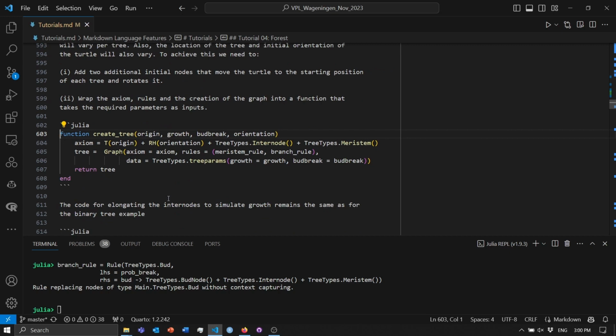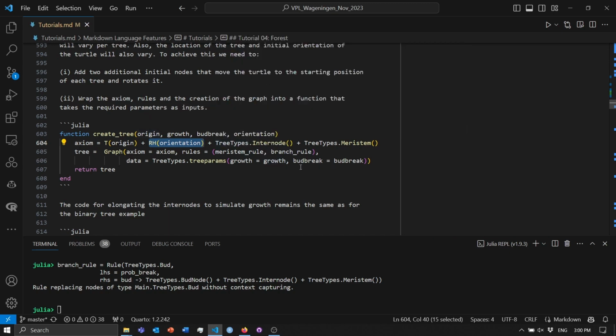Okay. So now I have a slightly different way of creating a tree, because now I'm going to generate trees on a grid, right? And in this case, I am using some turtle operations that are added to the axiom. So before creating the initial state of the tree, the internode plus meristem, I use T, which is to translate. That basically moves the turtle to a specific point in space, and then I do the random initial orientation of the plant, right? Which is how we often incorporate stochasticity in our plants.